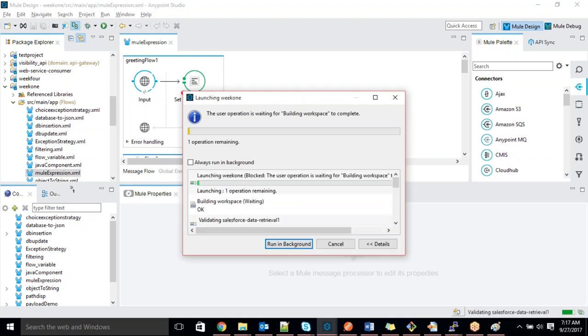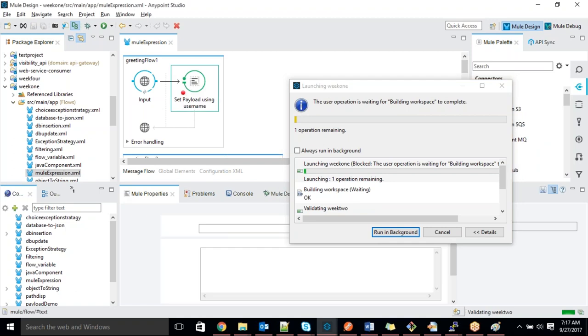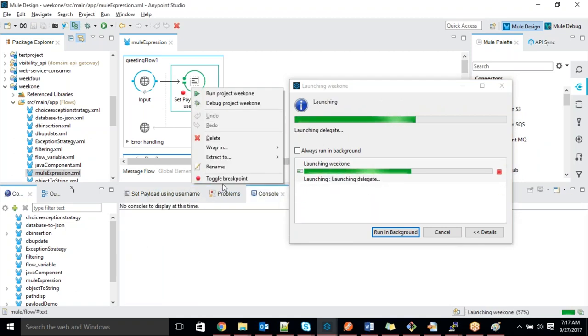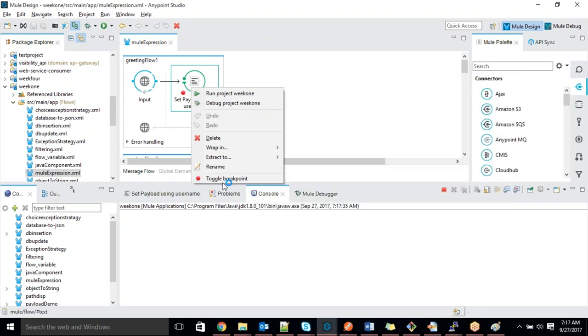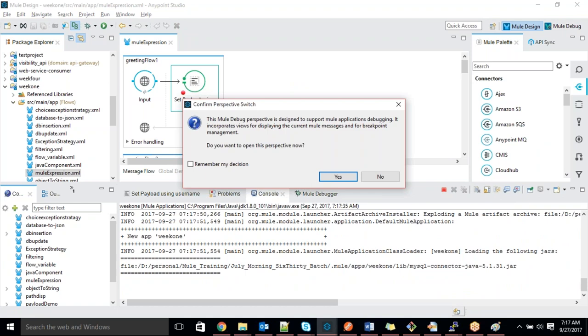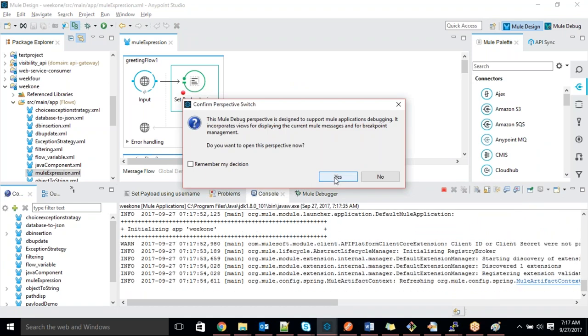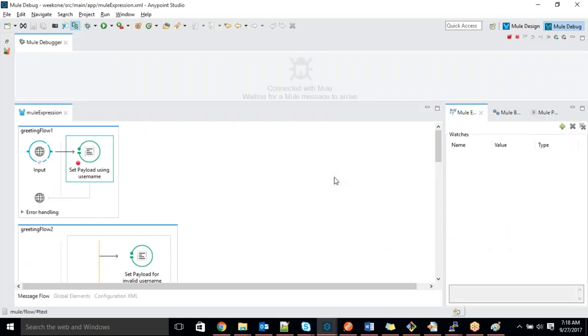Before that, if you observe, there is a red symbol here. I already added a toggle breakpoint. I want to stop there. I don't want it to execute without our knowledge. I want to stop there and see step by step what actually happened in the Mule flow. That's why I kept a toggle breakpoint here. It will stop there, and then you press F6, which is the shortcut key, to go step by step, or you can use F8, which is for resume. So you can use the commands, go ahead to the next level, and see the output.